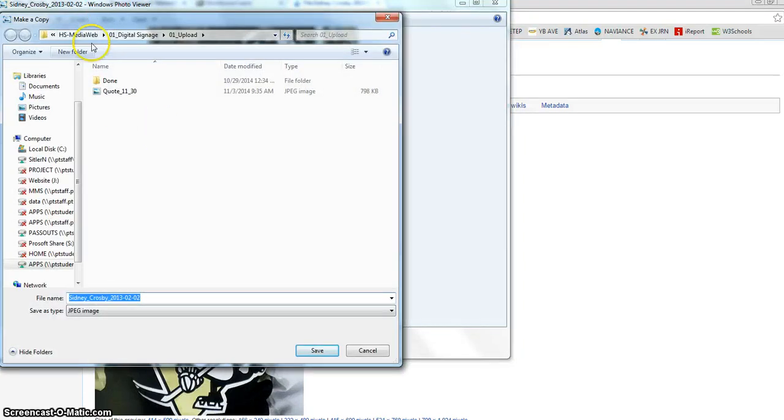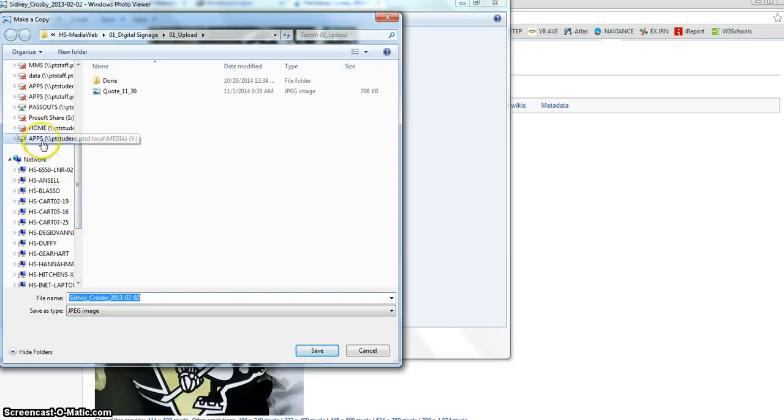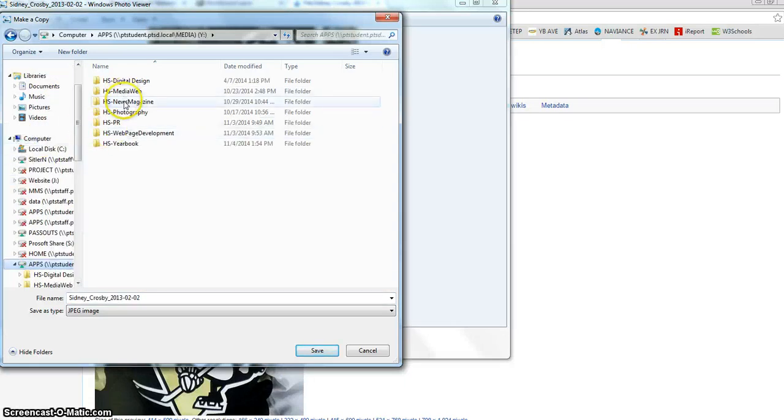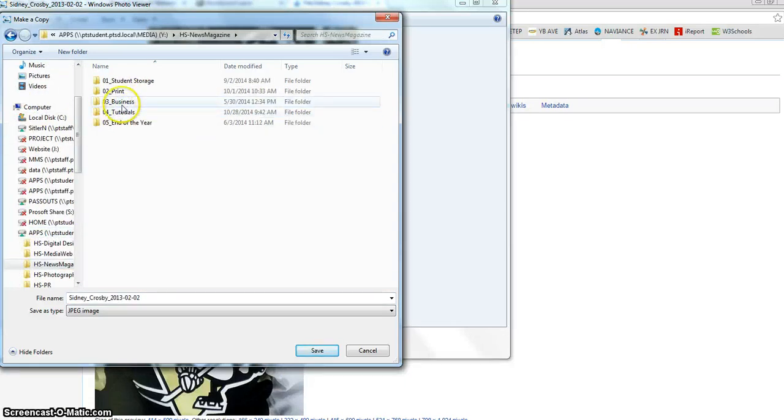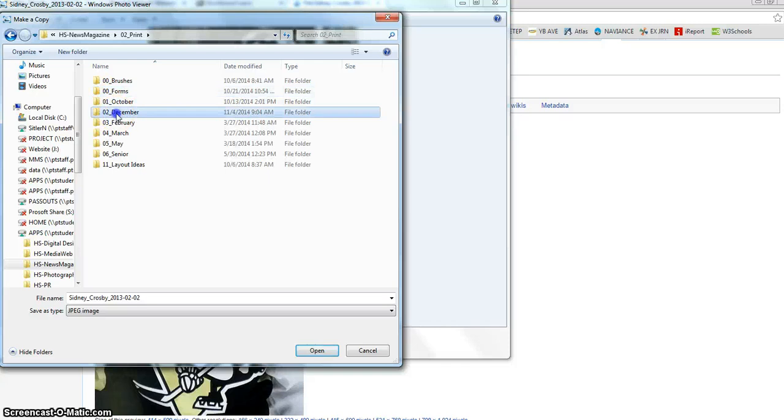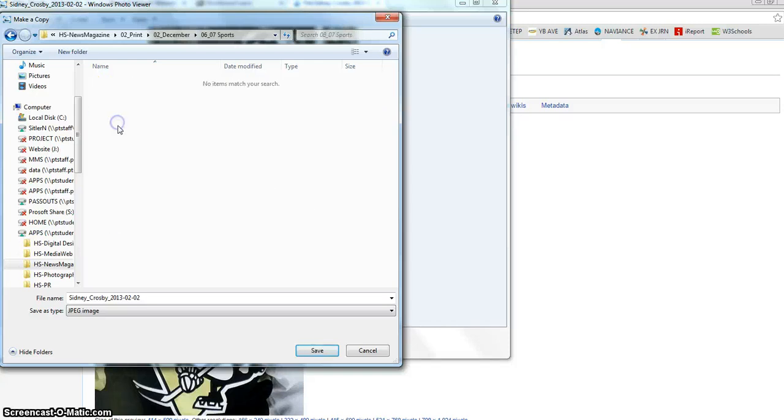And then what I would want to do is go all the way into the news magazine file, wherever you're going to save it. Say we were writing in the print issue in the December sports issue. This is Sidney Crosby, but what we want to do is call it CC for Creative Commons, underscore Michael Miller, because he's the photographer.